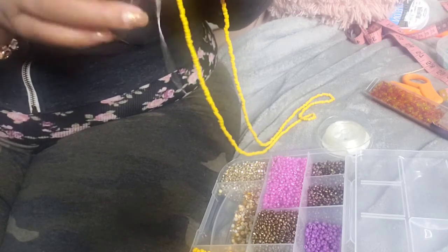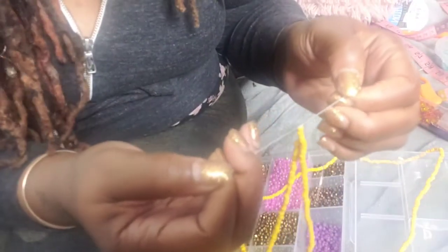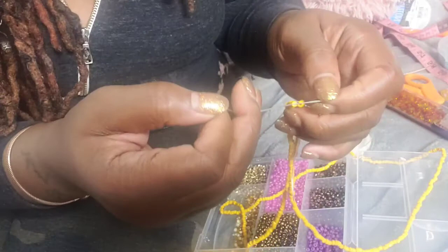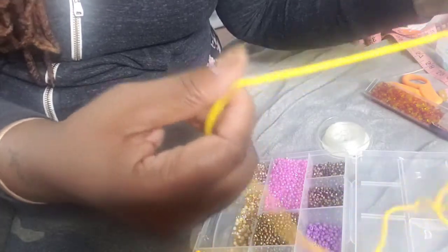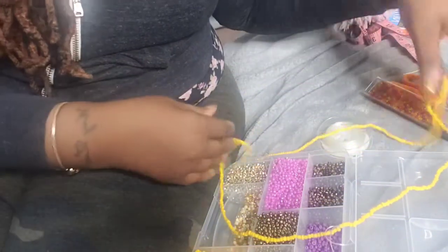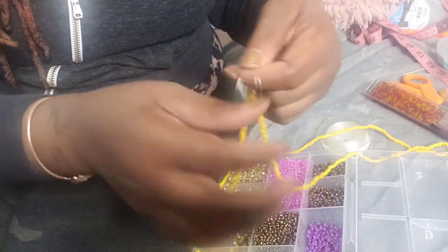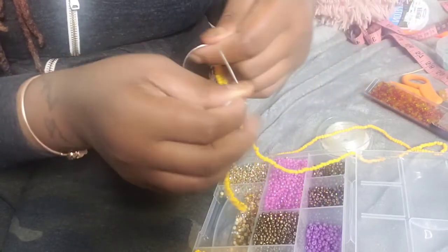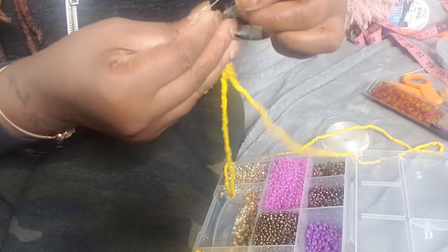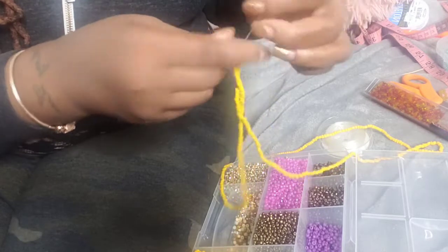You really have to be careful with this type of string. I'm trying to tighten it without messing it up. Let me just slide some beads — okay, it worked. So we're going to tie it two to three more times. I love this string — it is so discreet when you cut it compared to the other string I've been using. But it's hard to find, like I said. I'm going to do it one more time.